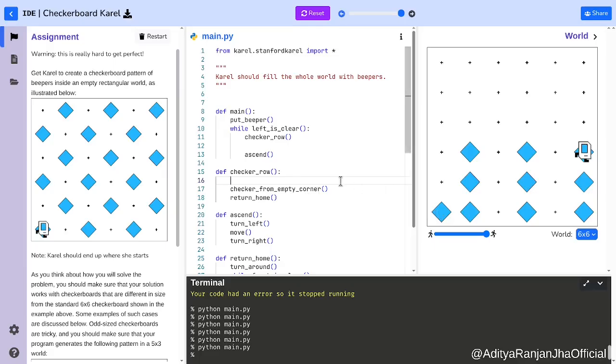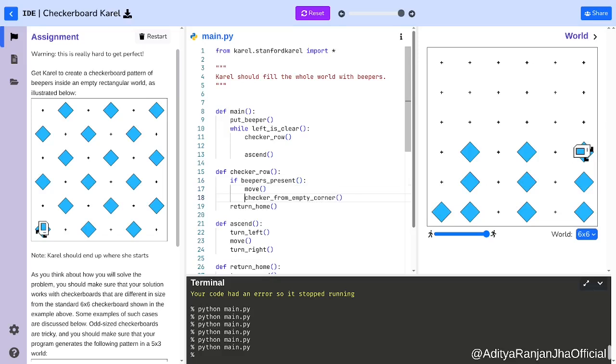So we can let it verify if a beeper is present. Now this will verify whether a beeper is present or not. If a beeper is present, then first of all, move and then create checker from empty corner, so that you can be on an empty corner, and then you can start creating checker from empty corner.